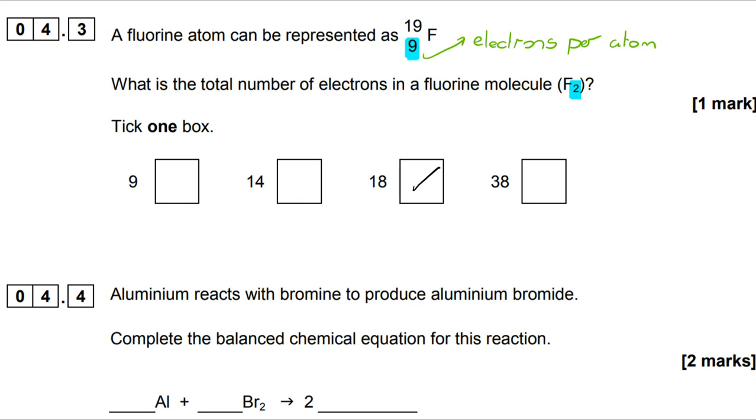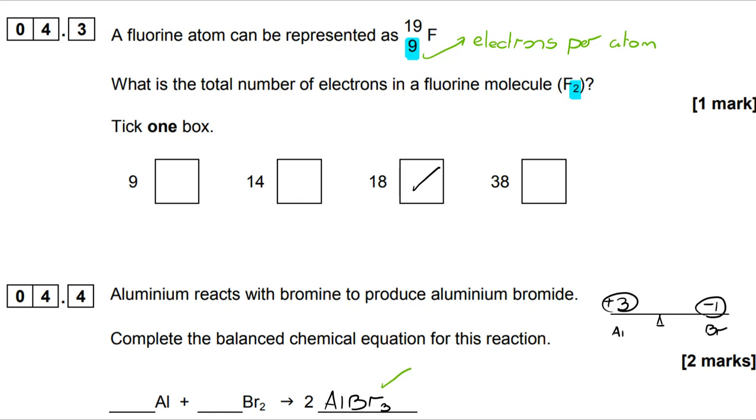Complete the balanced chemical equation for this reaction. Well, the first thing is you have got to know that the formula is AlBr3, or rather you need to be able to work it out. So let's take a look at how you might do that. I often go back to the seesaw method. I can put my positive ion under the left-hand side, my negative ion under the right-hand side. And then I put on my charges.